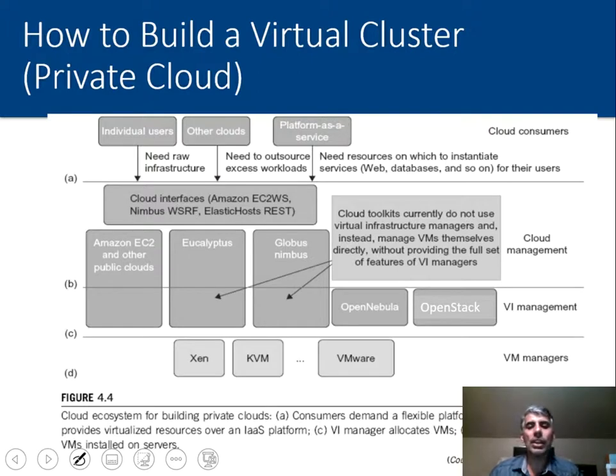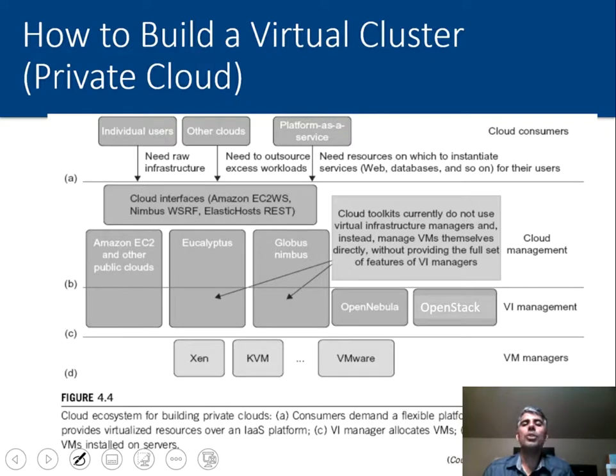Now, the cloud management basically interfaces with the users. The users can be individual users, the users can be other clouds when we want to have a federation of clouds, or the user can be a platform as a service. Please note that what we are discussing in this case is infrastructure as a service. I have explained them in the first chapter, but I'm going to explain them more deeply in the next slides. But what we are discussing so far is just providing an operating system, a virtual infrastructure to the user. That's why it's called infrastructure as a service.